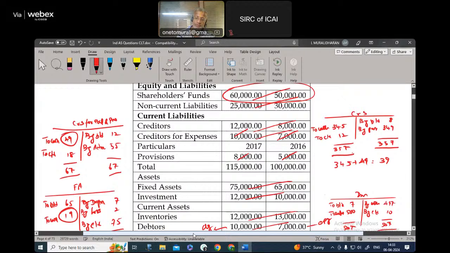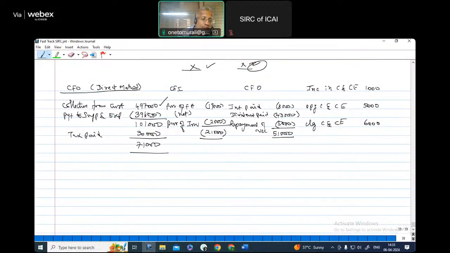49 plus 345, that comes to 394. 394, 103, 73. So here it is 73,000 minus 21,000 minus 51,000. This results in 1,000. So this is the way on direct method we have just made. I have committed some error. That is a totaling error, and we have not taken profit after taxation.